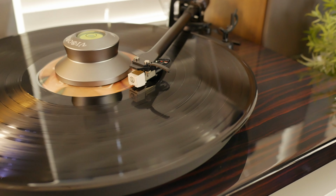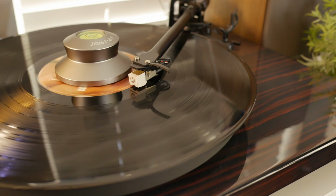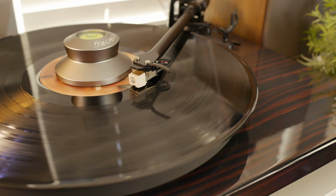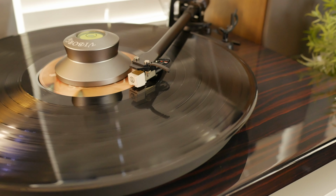There's no auto toggle when the tone arm reaches the innermost part of the vinyl. It will spin for quite some time until the turntable decides to do this and shut itself off. And this will again require you to do the mentioned turn it off, turn it back on again.